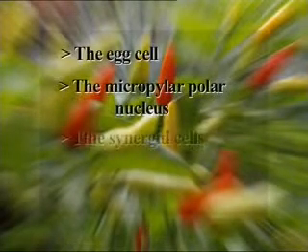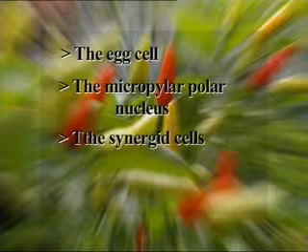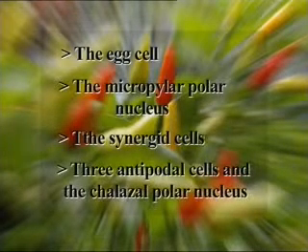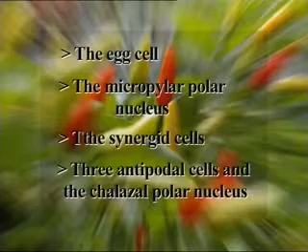Throughout development, the female gametophyte exhibits a polarity along its chalazal-micropylar axis. During polygonum type megasporogenesis, the chalazal-most megaspore survives and the other three megaspores undergo cell death. During cell differentiation, the nuclei at the micropylar end become specified to develop into the egg cell, the micropylar polar nucleus, and the synergid cells. The chalazal nuclei develop into the three antipodal cells and the chalazal polar nucleus.